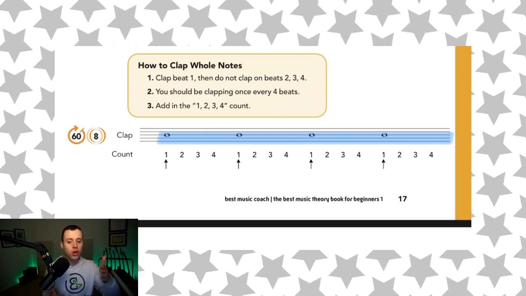Remember to use example 8 so you can see where the count is and you can actually follow along. Those book examples are going to help coach you on how to actually read the music because that little green line goes through the notes and you can hear the clicks. Practice clapping whole notes by themselves. Go through example 8. Clap and count through with me in this lesson and then try to put all that down. Just get a metronome, give yourself a count in, and try to clap and count through example 8. I will see you in the next lesson.